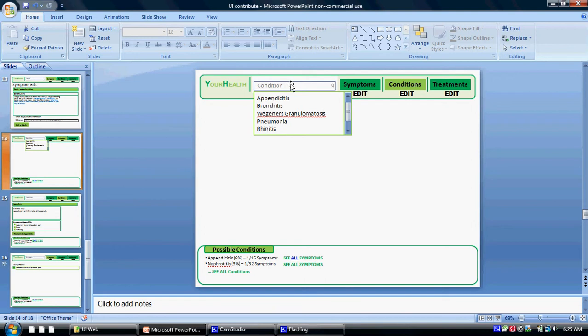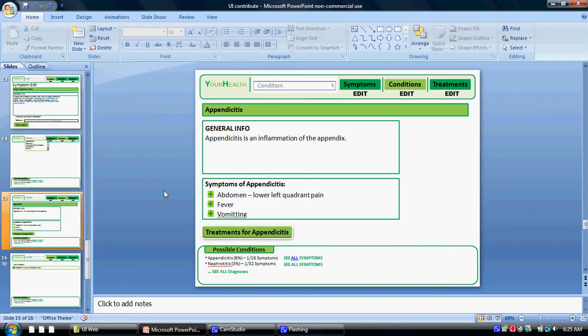Same idea. Even from the starting page, if they clicked on I want to search for conditions, they can click that, come to this page, and search for it, and it would drop down just like a Google search, the type of thing. And then after they click on it, you're pulled up to, it's almost like a mini Wikipedia style thing where it says, here's appendicitis, here's general info about this disease or condition, and then these are the symptoms of it.